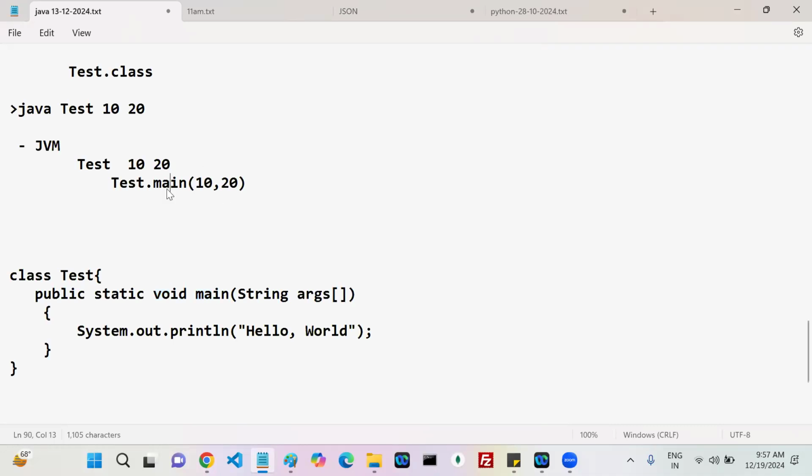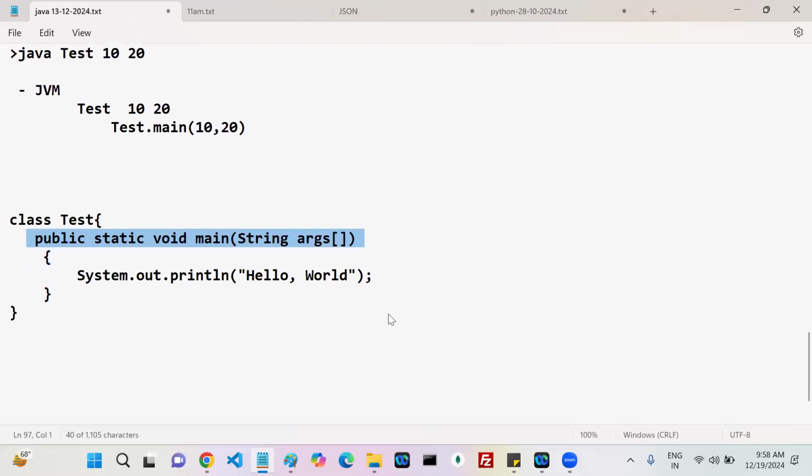Based on the values you supply, my JVM is going to pass the data to the main method in string format, zero to any number. If it passes values, you can get them. If you do not pass any, the values are an empty array. So it is String args, or not. Yes or no? That's the reason you have to follow this particular signature. Public static void main. Agreed? All are okay? Yes, sir.